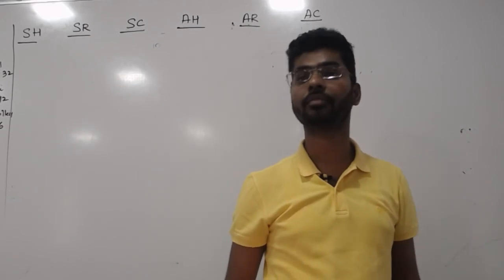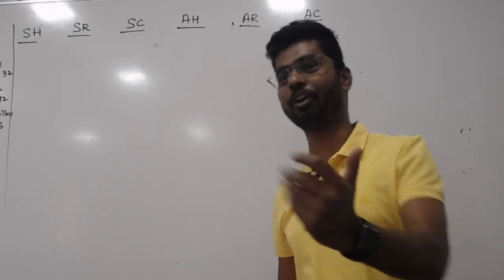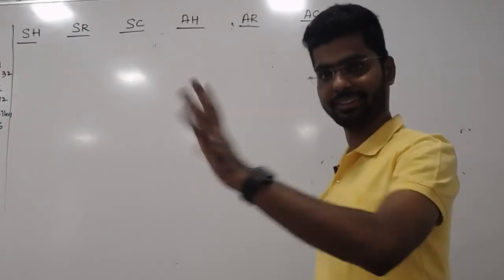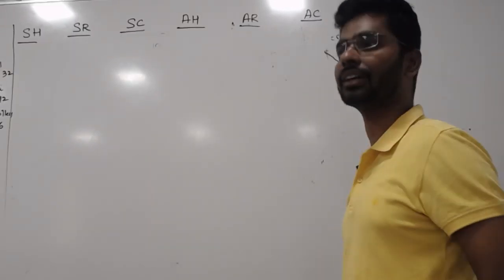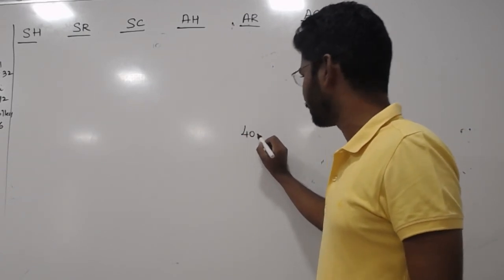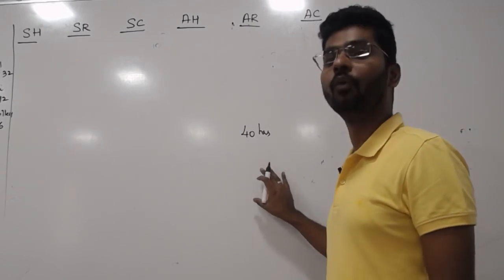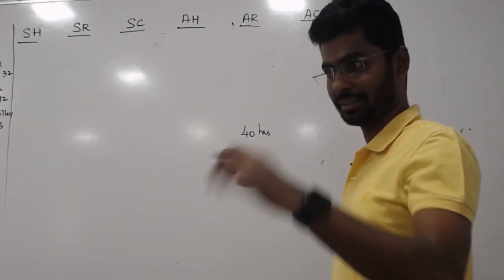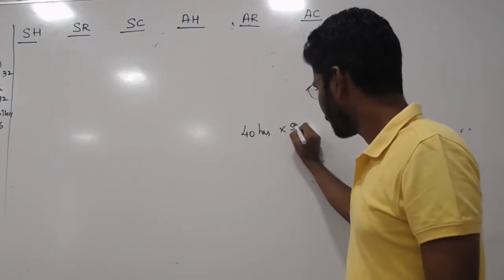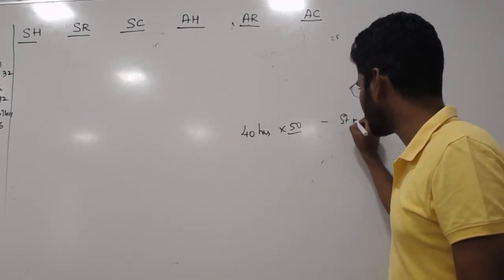How much? Okay, stop. Now stop. Concept. We all would have done this: take everything by 40. But there's a catch in it. See here. 40 hours you're working. What do you mean by standard hours? See here. There, 40 hours, 50 employees. How much standard hours should I have produced?